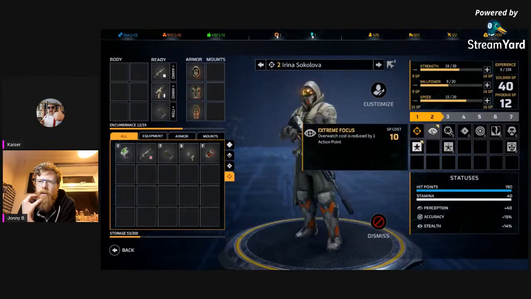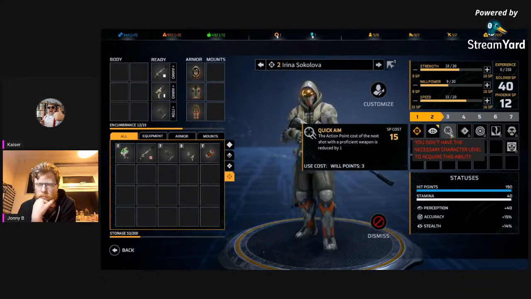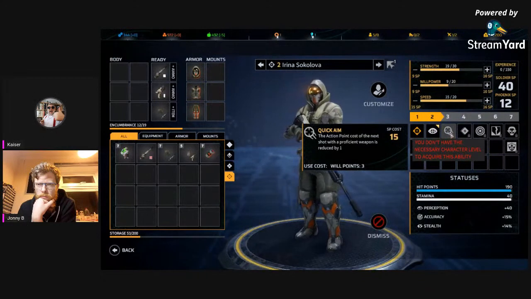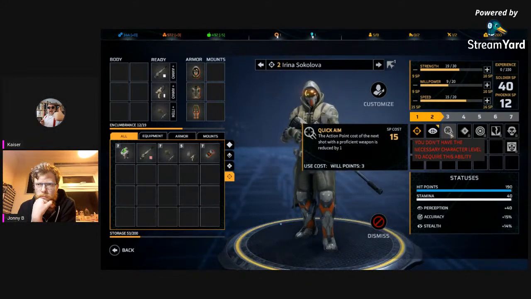Anything tasty on there for skills? This one's really good. This one I found at 3rd level. Quick aim. Look, the action point cost of the next shot of the proficient weapon is reduced by 1. So this class uses pistols, which cost 1 action point, and sniper rifles, which cost 2. So pistol shots become free with this ability.